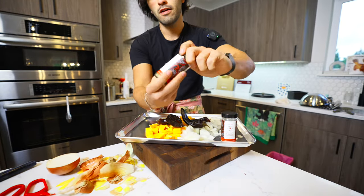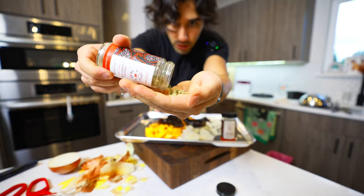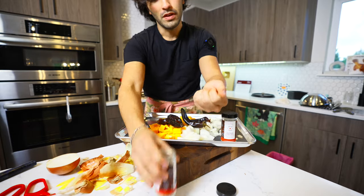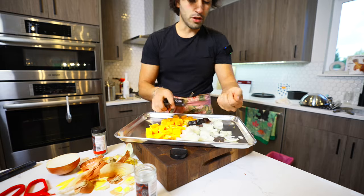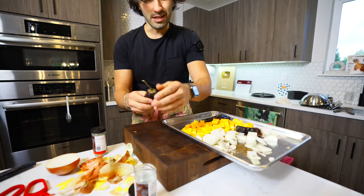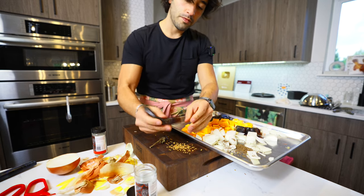And then we're gonna do some of these oregano flower buds. Really beautiful little buds from them as well. Cumin as well is gonna get tossed in there. So I'll put the cumin in now. The chiles, what I wanna do is de-seed them first. So all this stuff, that just comes on out.